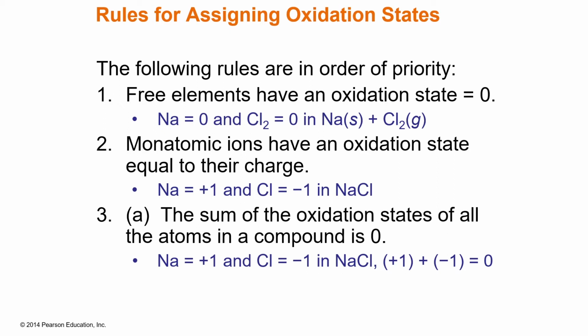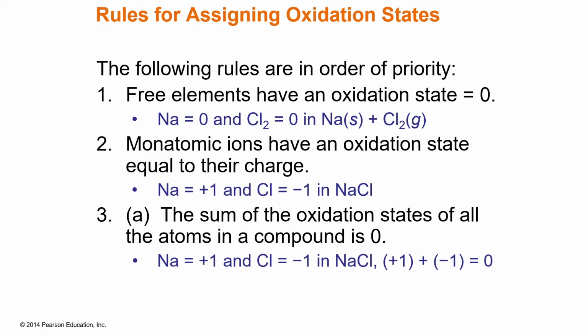Different authors and different books are going to give you these rules in different words and perhaps in different order of priority. I'm going to give them to you this way. As we'll see later on, really there's like maybe three super key important rules in all this. Okay, number one, a free element, in other words, an element that is uncombined, will have an oxidation state of 0. So let's say I combine sodium metal and chlorine. Both of those reactants are in their free element, in other words, their uncombined state. Notice that the chlorine, although it is molecular, it is still an element.